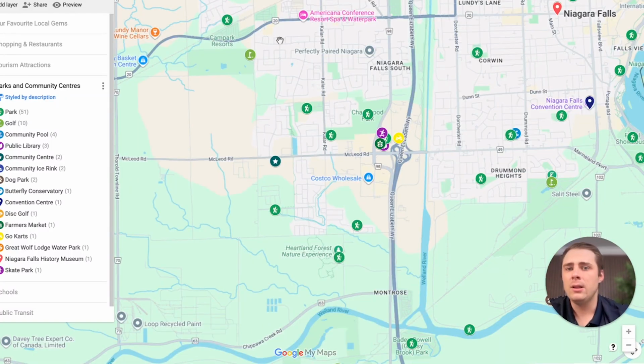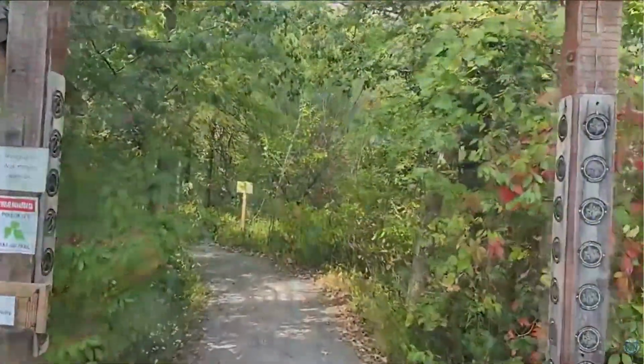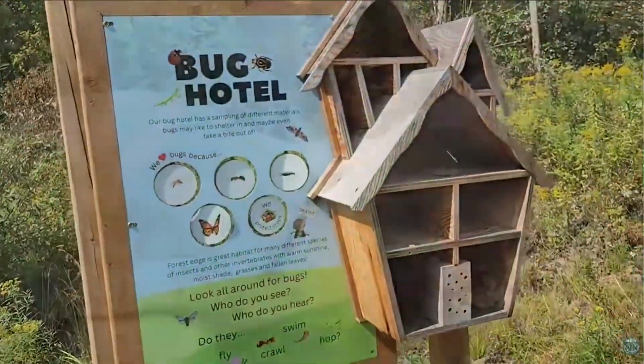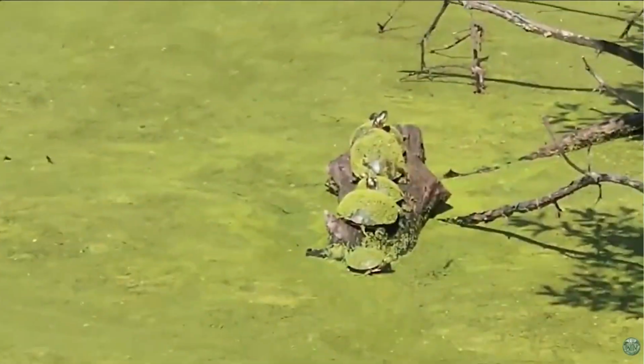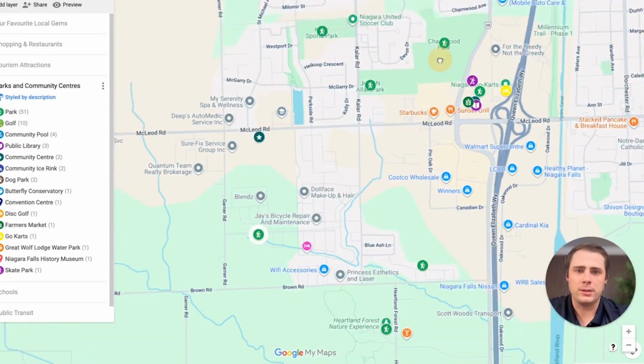And as you can see, lots of different neighborhood parks throughout. Another notable one would be the Heartland Forest Park. Lots of different nature trails, but along the nature trails is where you're going to find lots of fun things, whether it's a turtle outlook, an early settlers cabin, just more information about the region. Lots of great information and just a fun hike along the Heartland Forest Park here. And then, of course, a few other parks to choose from.